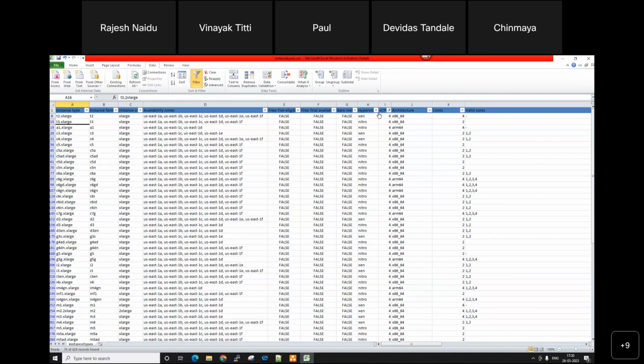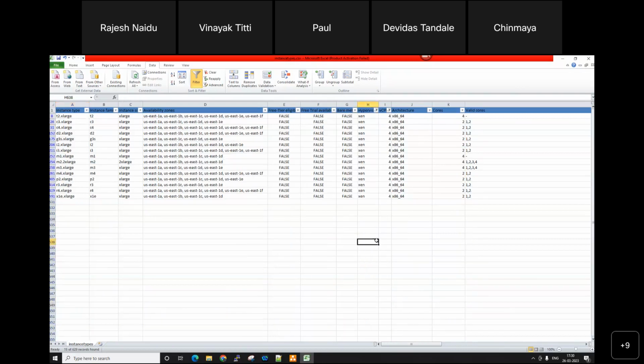As I told you yesterday, there are multiple hypervisors: Nitro hypervisors and Xen hypervisors. For example, if you want to create instances only in the Xen hypervisor, you can select it here. So these models only will be supported in Xen hypervisor. You can easily identify which model you need to select.